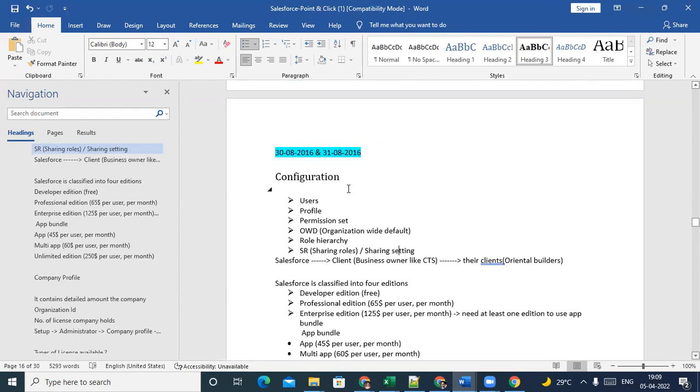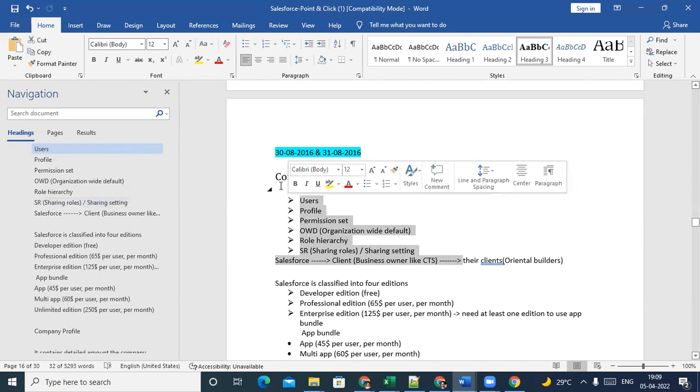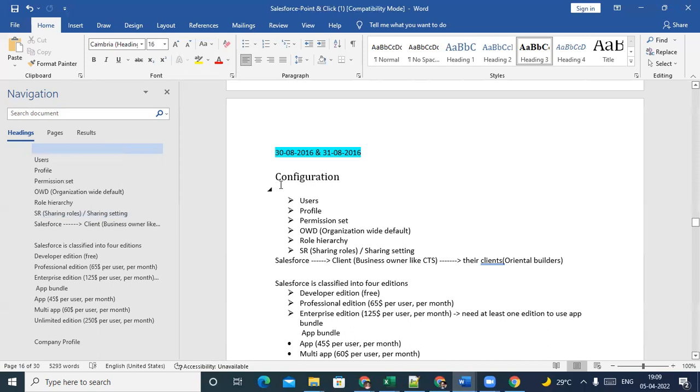So basically your client will come up with issues like they have issues accessing this or that. These parts are all responsible for that. Initially, as a consultant, you need to be in a good position to identify why that user is not able to see particular data. So the initial thing is just like an investigation.